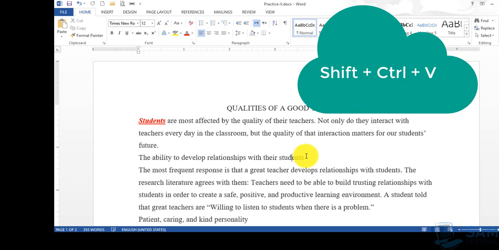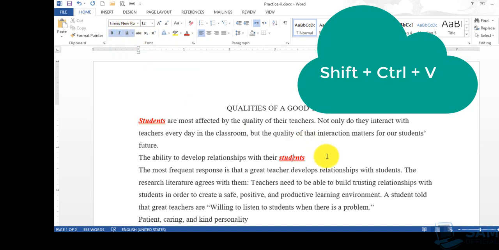Currently, we are just focusing on the selection of a single word. So now the cursor is placed inside the second occurrence of the word students, and now again press the shortcut key of Format Painter, and it's Shift, Control, and V and C. Its color is changed, and the word students second occurrence, it's bold, it's italic, and it's underlined as well.